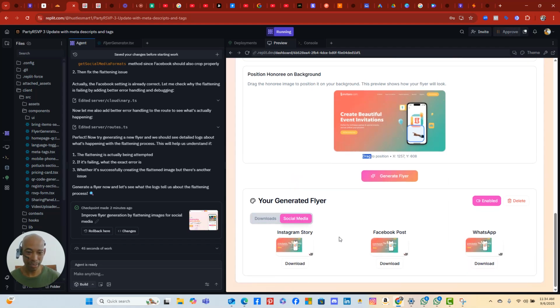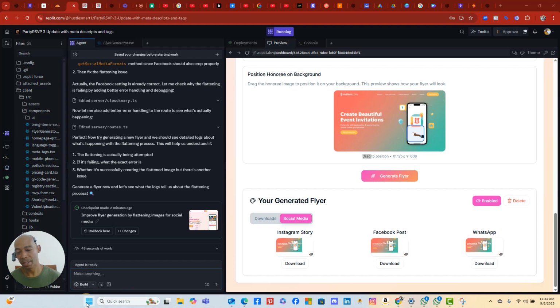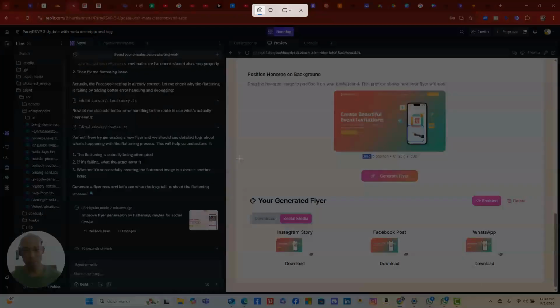Still not being flattened. Now, for all images, both superimposed images are overlapping each other, and it's the same size canvas. So we're kind of going backwards here.